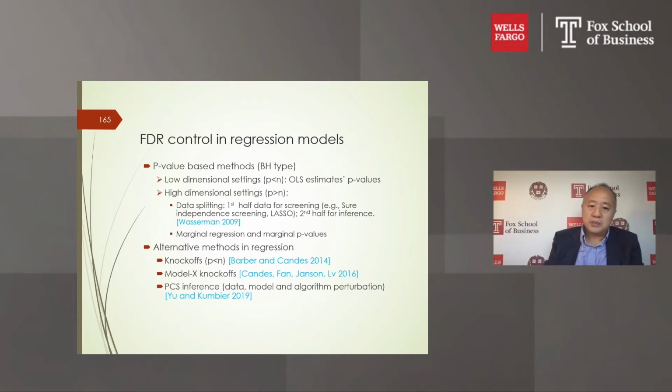There is also early work on data splitting, which is to use the first half to find variables, and then you use the second half to set up p-values, and then you use that to do variable selection. That's still reasonable. So this approach is useful for high dimensions. But as you can see, once you do data splitting, you sort of weaken your signal. So that's one price you have to pay. Later on I will try to show that if you use a multiple data splitting approach to aggregate all this splits information, you actually can get back almost the full information.